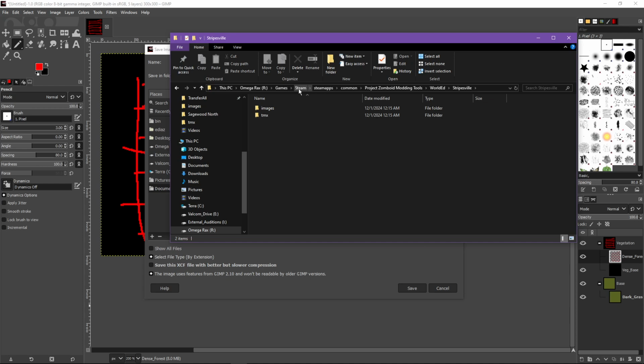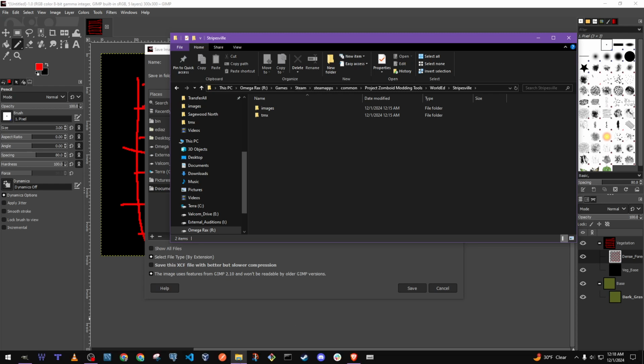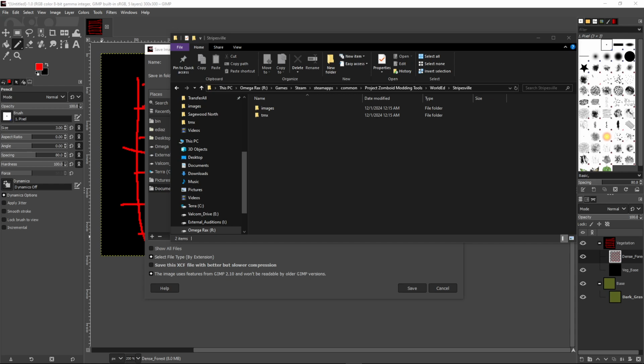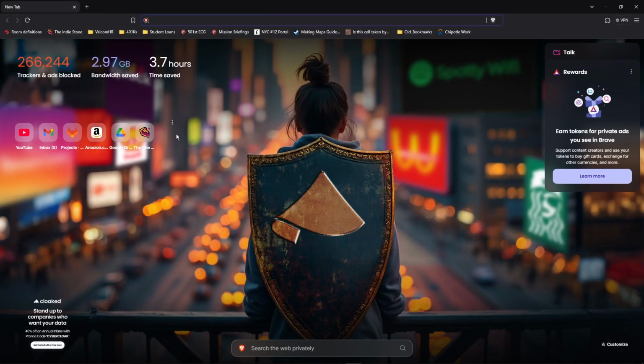Where Steam installs itself is inside of people's C drive. So go to C drive and go ahead and find your Steam folder. If you're not sure where your Steam folder is and you never mess with it, just Google, right? Go to Google. This is important for making map mods and for general programming, doing stuff online. Just go to google.com.